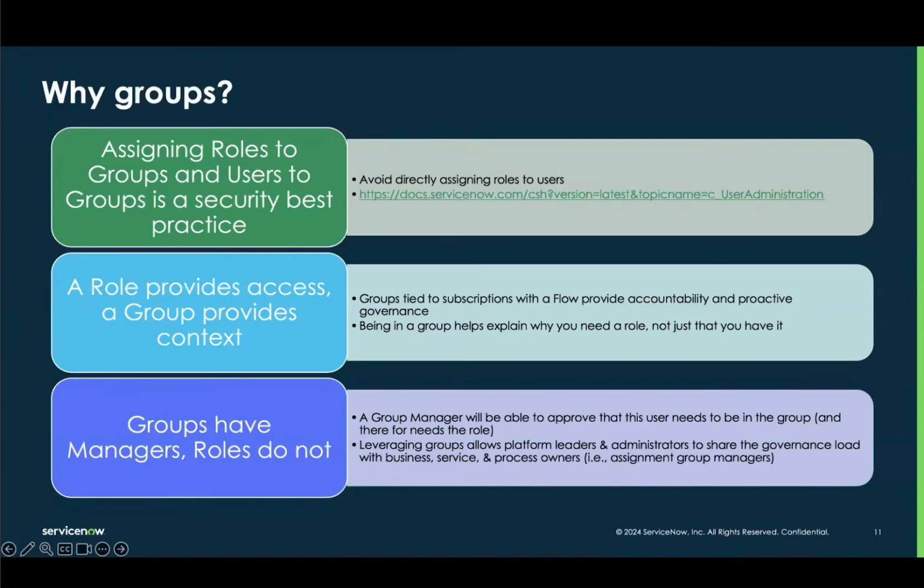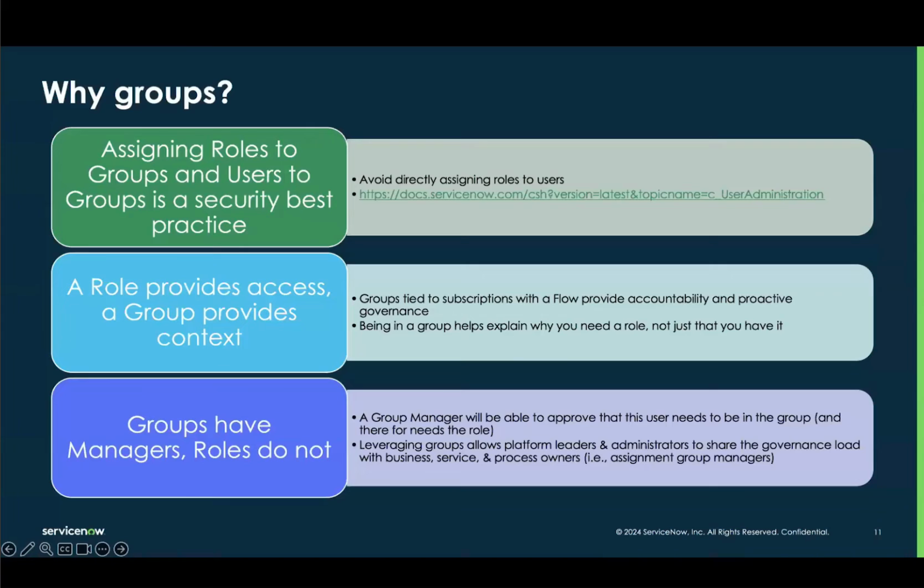And that leads me to the last point that we have on here: groups have managers and roles don't. This allows me to use something like data certification in the platform. Super easy to configure. I think we've been able to configure this in about 10 minutes to set up an audit, just like we would do for resources, for CMDB items, for CIs, and say, hey, group manager, I want you to validate that everybody in your group needs to be in your group. Number one, great security best practice, just good housekeeping. Everybody in your group needs to be in your group.